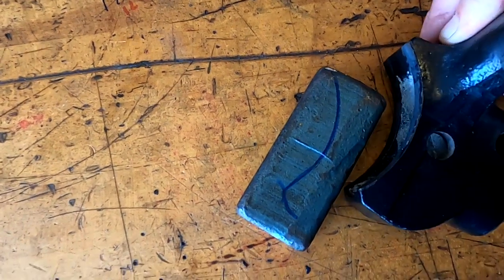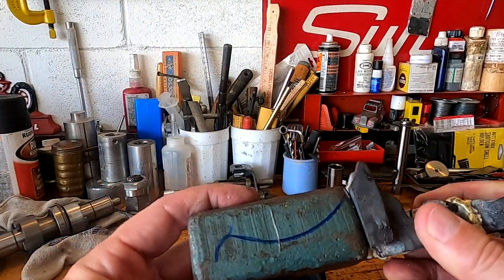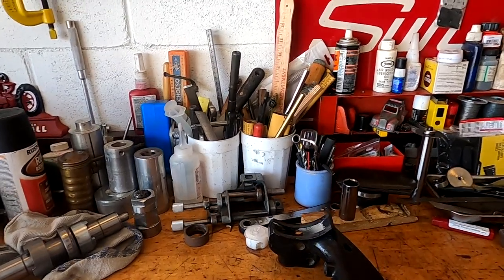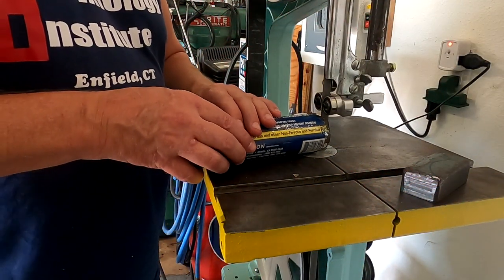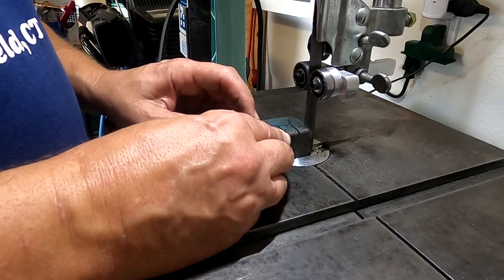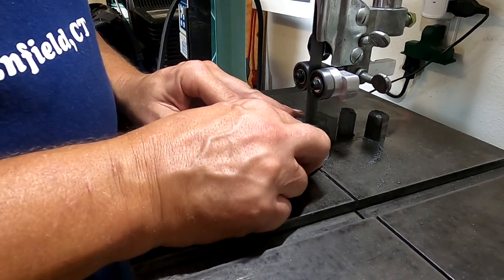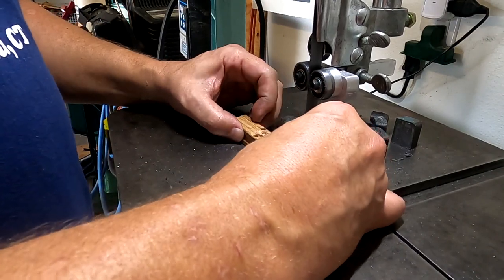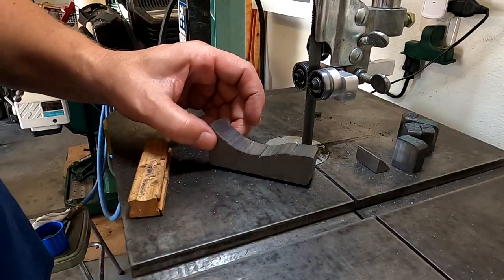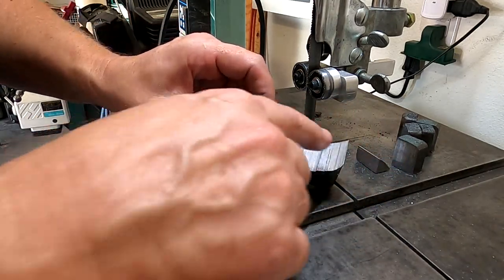Let's go over here and mark out what we need. Okay, looks like the original mark I made on here is going to hold true. So when we cut this out like this and go to braze it on, it should make a nice radiused support opposite to this one. So let's go ahead and go over and cut this out. Okay, there we go. We have a radius, more or less. It's not very smooth.